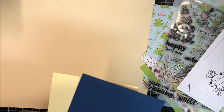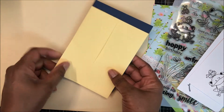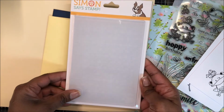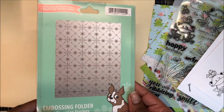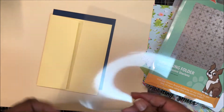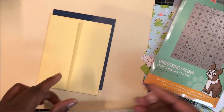And we get 2 A2 envelopes, a blue and a chiffon lemon color. Here's a 3D embossing folder. This one is called Pinpoint Starlets, and that's what it looks like. Very nice. We get a half sheet of acetate. I've already cut half of mine.